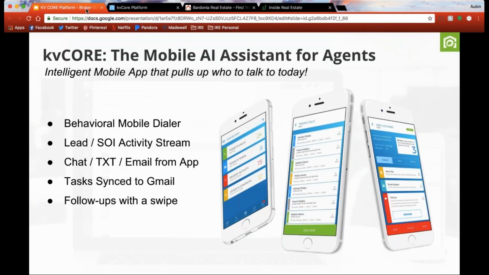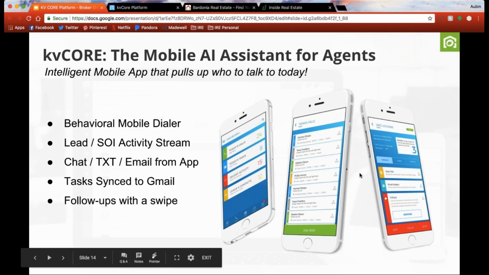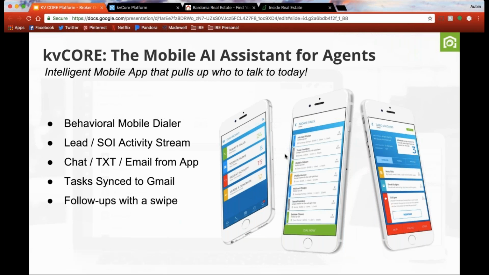So the kvCORE mobile app, note that it's a different download for on your mobile phone, whether you're using an iPhone or an Android, a Samsung or something like that. You go to the store and download the kvCORE mobile app, and it'll look different. It has a little bit cleaner interface. We'll go through this as part of the training, but that has your mobile dialer built right into it. That has all of your kind of tasks built into it. That has your leads and contacts built into it. Okay, and so that's the mobile app.